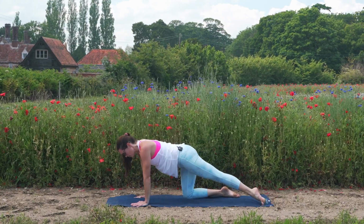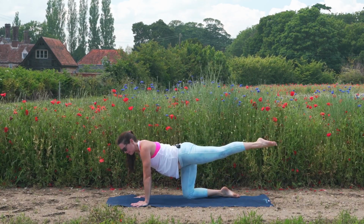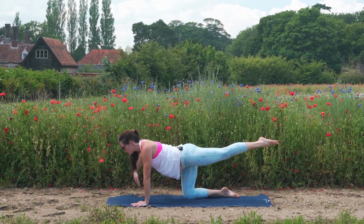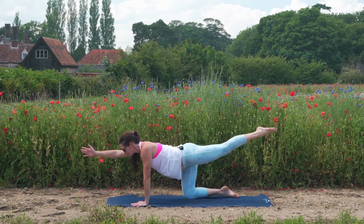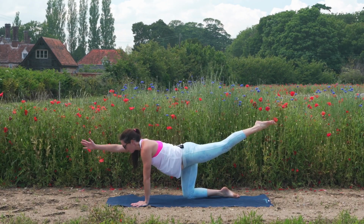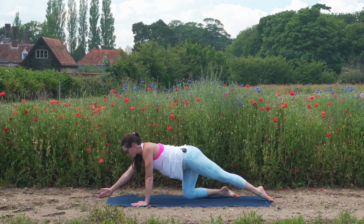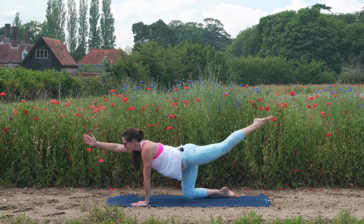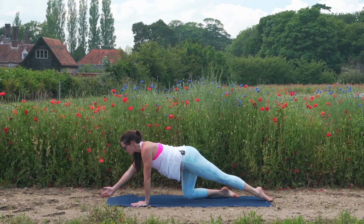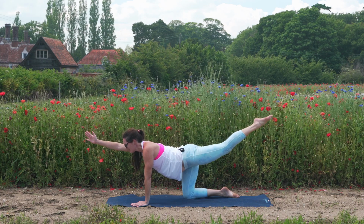And from here, we'll start to lift the left leg, unless you have the pelvic girdle pain, in which case keep the toes on the floor. Maybe you extend the right arm forward, super strong here. See if you can lift a little higher away from your mat on your inhale. And as you breathe out, drop your limbs towards the ground. Inhale to rise away from the earth. Exhale to lower. Inhale, reach forward with fingers and back with toes.